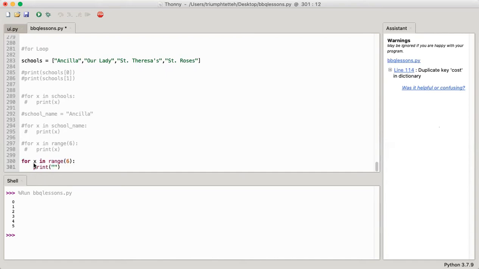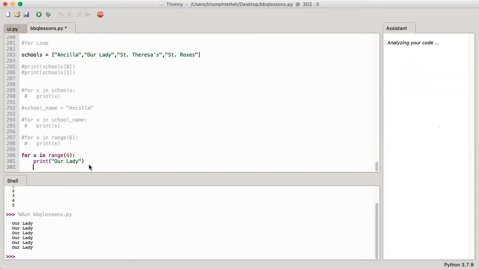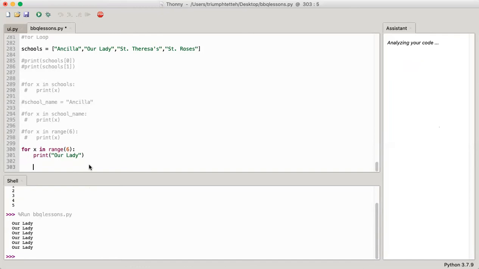No, let me use Our Lady. Today Our Lady came first. Print Our Lady, right? So we're going to have Our Lady being repeated 6 times, basically.